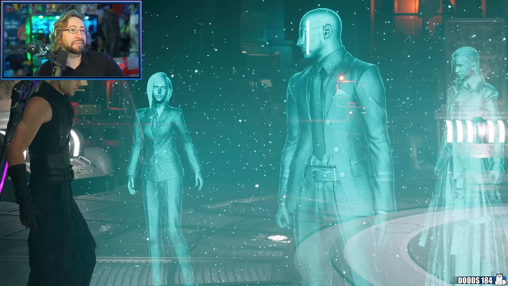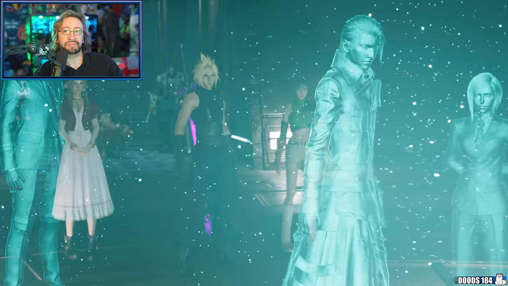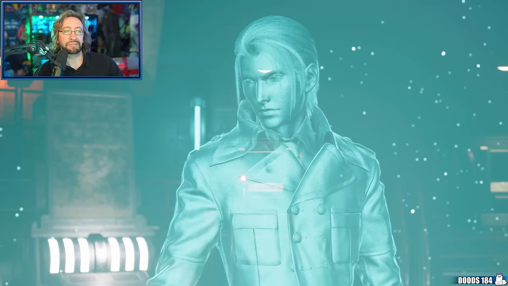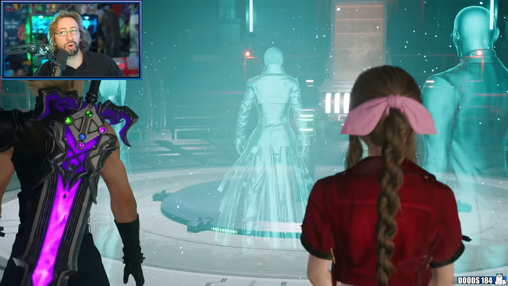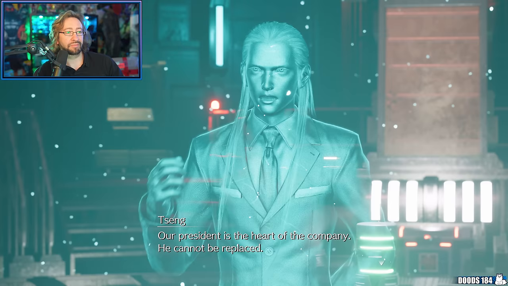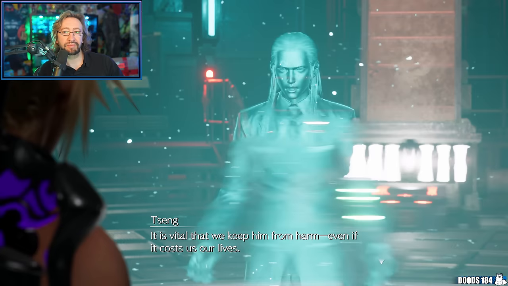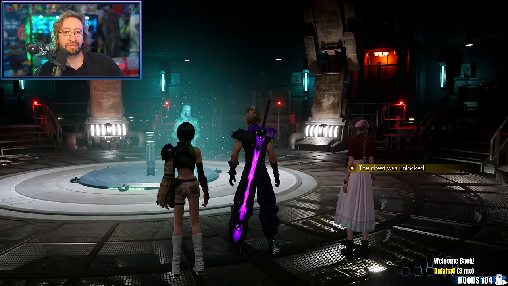This way, Mr. President. Right. A stellar performance. You've earned a bonus. Whatever you desire, just ask, and it's yours. Mission complete. Our president is the heart of the company. He cannot be replaced. It is vital that we keep him from harm, even if it costs us our lives. Keep that in mind on future missions. This facility will enter power-saving mode. Once you have retrieved your provisions, proceed to the next location. To the stage of history.